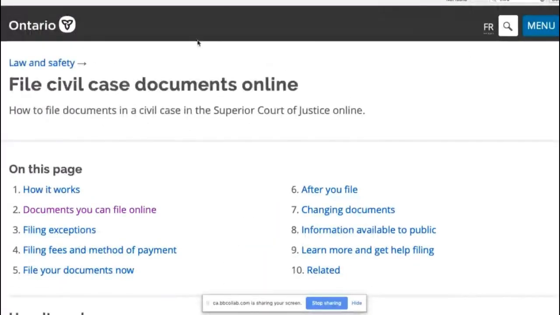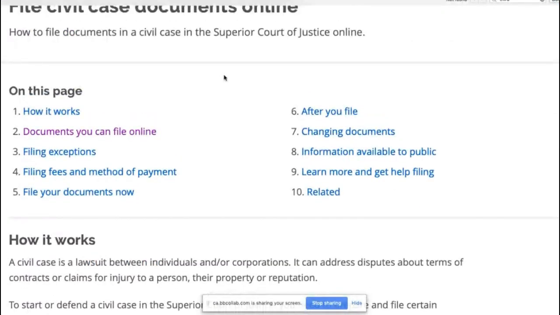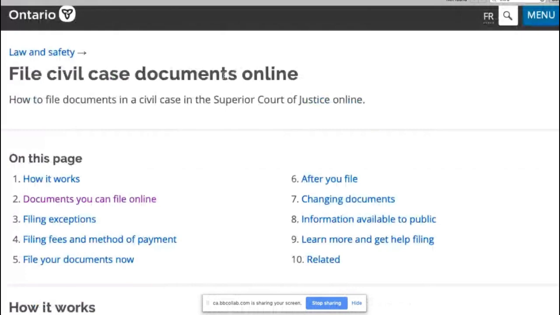You can see filing civil case documents online is finally sort of a thing since only about 2015 or so. You still can't do it with all documents, and you don't need to know this, but the takeaway is basically that we are very slowly coming into the 20th century, and some documents you can issue online. Most, or many at least, you still have to physically deliver and have issued at the courthouse.